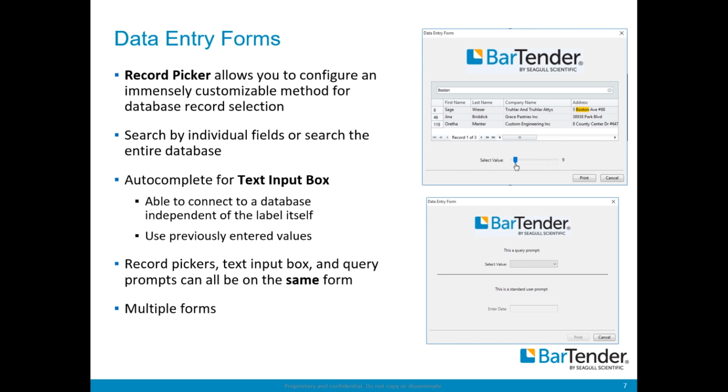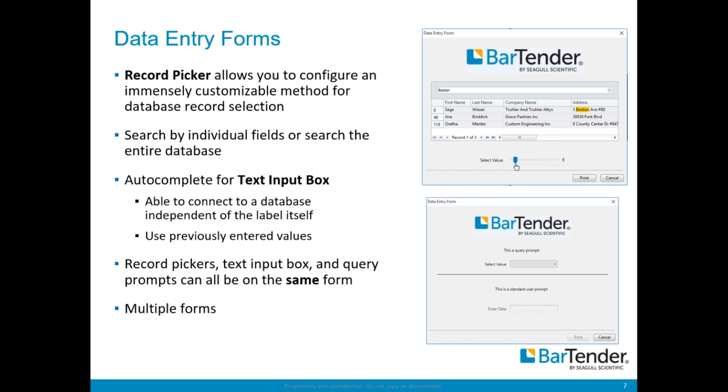You no longer need to rely on just the query prompt or hope that the print operator knows the whole string or that whole serial number. We actually have a couple types of database controls that are fully customizable to get the behavior that you need when selecting those records to print. This just makes it as simple and efficient as possible for the data to be selected.